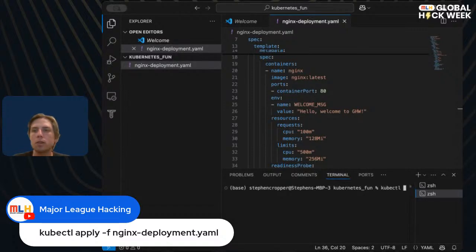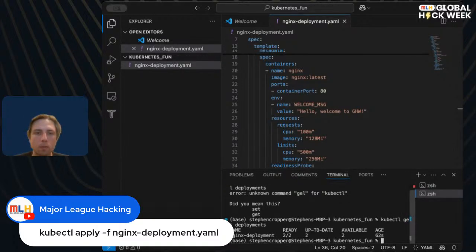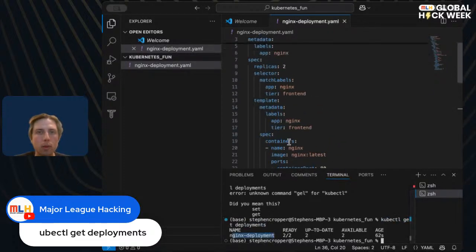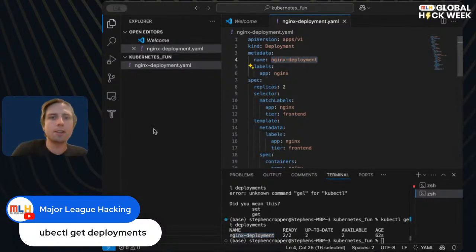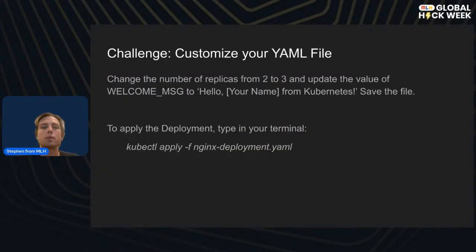And just to verify that it worked, there's a few other commands we could try, like get deployments. So I'll type that into the chat as well for you. So if this worked for you, that's a command that we can now do that we couldn't do before, right? And you can notice that the name here is nginx-deployment. Well, what did we ask it to name it? nginx-deployment, right? So that's why these YAML files are so great, because they can really contain a lot of information that is then going to automate a lot of this stuff for you. Okay, so we applied our deployment. That's really great news. And the next thing we're going to do is a quiz.